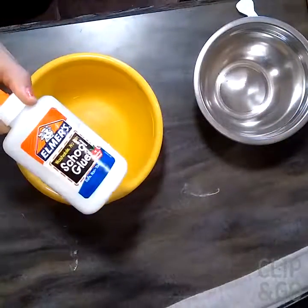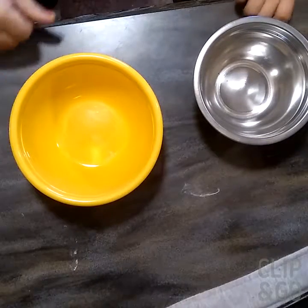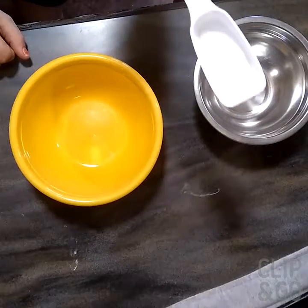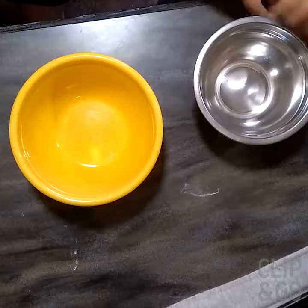And then you got some water. Just get a whole cup of it. A teaspoon of borax. And then you need two bowls.